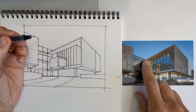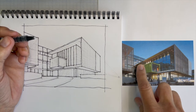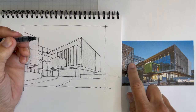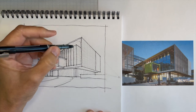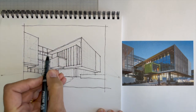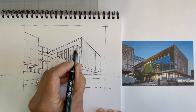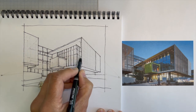At first glance, you might have thought, is that building going inside? Is this a portion of the building that goes inside? No, because it's at sunset, we're getting a lot of sort of mirrored reflection off that glass. And so we're going to give a hint to what's going on there. And I'll show you how we'll do that. And for now, we'll continue with these horizontal window panes.